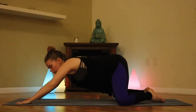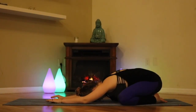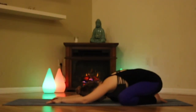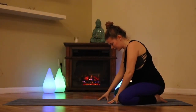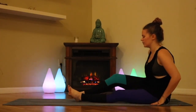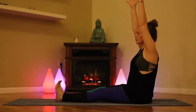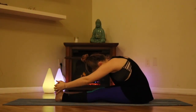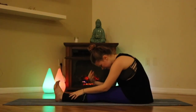From here we're going to sink the hips all the way back over the heels, taking it all the way back into child's pose, allowing the hips to sink down into the earth. We'll slowly press into the foundation of our hands as we walk the hands back towards the body, coming to sit up on the feet. We're going to roll the feet up underneath us, sit back onto our seats, and take our legs out long in front of us. We're going to take our arms up towards the ceiling, reaching up through the crown of the head. Exhale, we'll forward fold down towards the feet — hands can come to the toes, ankles, or calves — just letting the head hang.